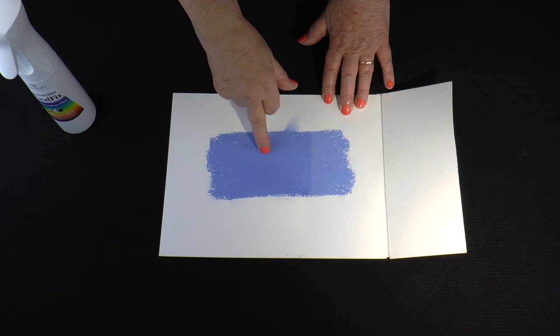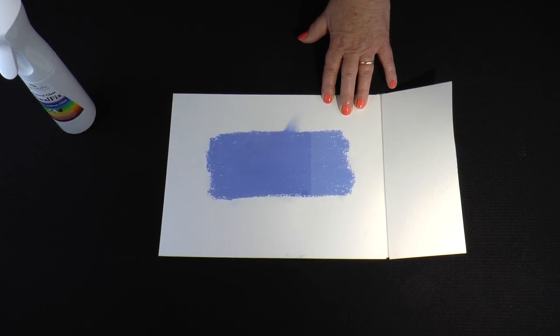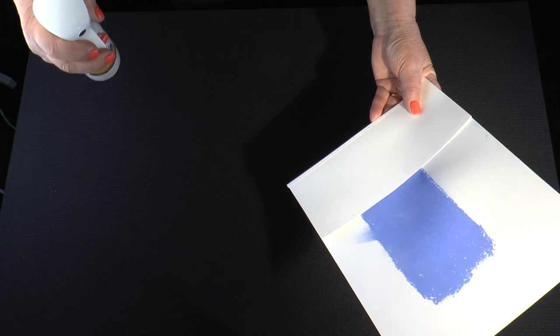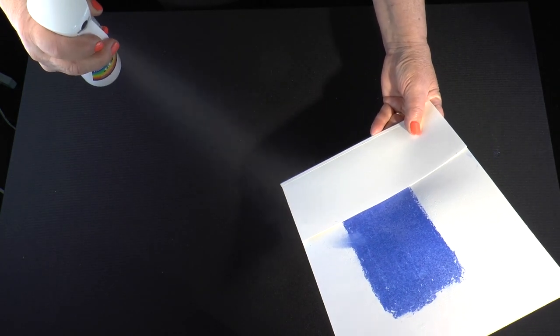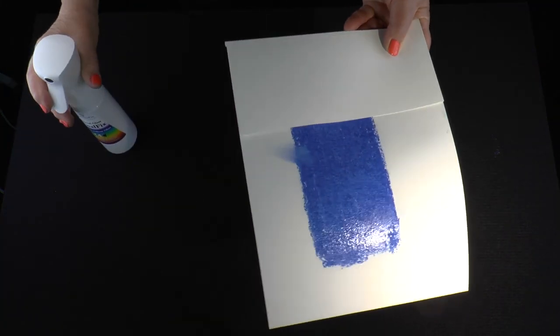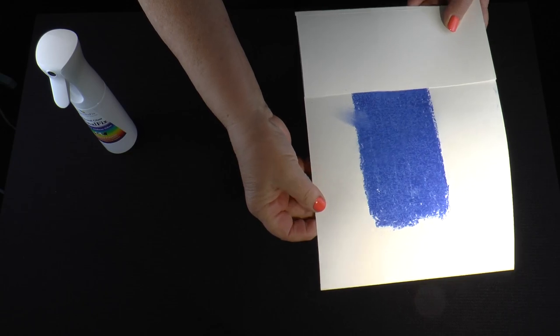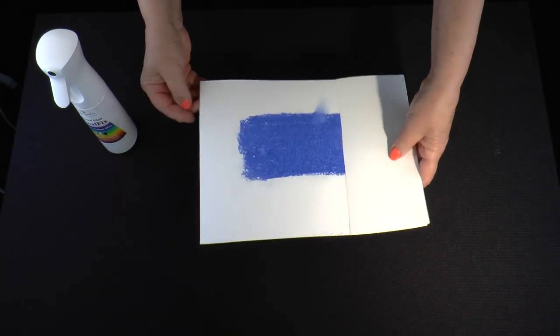And here it goes, just after one coat, very little comes off on my finger. You see, there's very little on my fingertip. But we're going to give it another coating, just to be sure. And there we go. That's enough. It's quite wet, and we'll just set that down to dry.